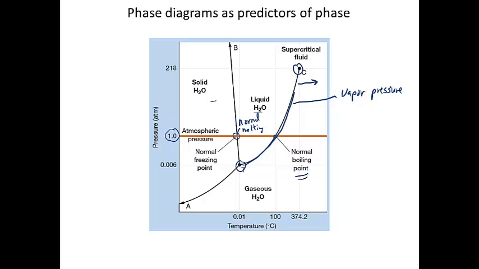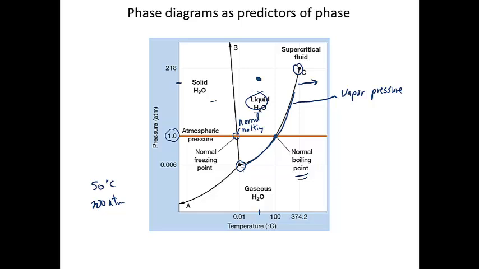And that's a supercritical fluid above those temperatures. But what you can do with a phase diagram is look at any particular point and decide whether the species is a solid, liquid, or gas. So let's say we have water at 50 degrees Celsius and 200 atmospheres pressure. You go to 50 degrees about here, and about 200 atmospheres about here, and you go to there, and it must be a liquid.